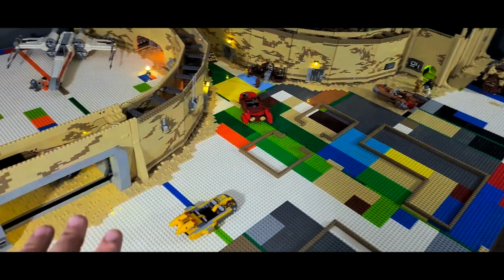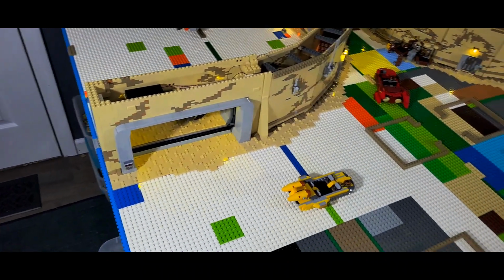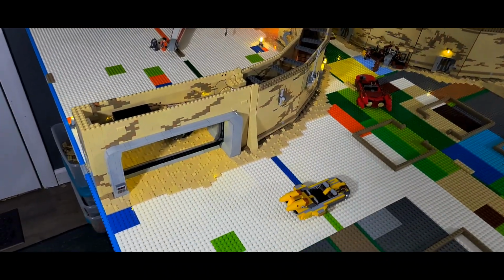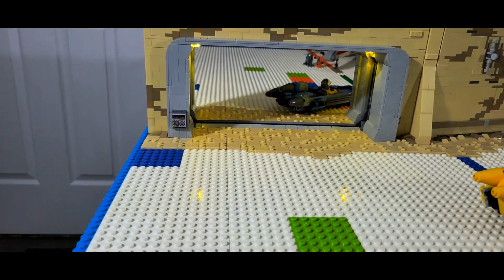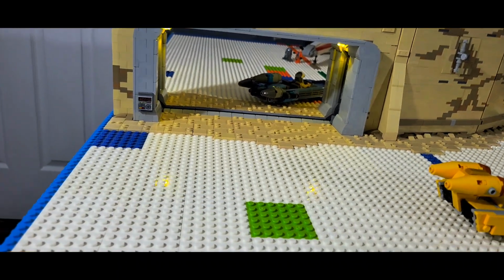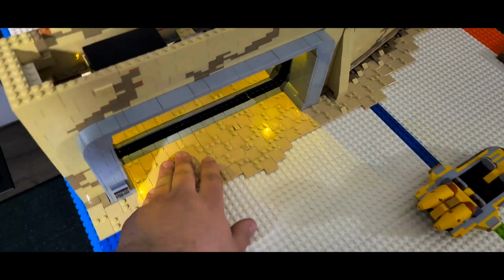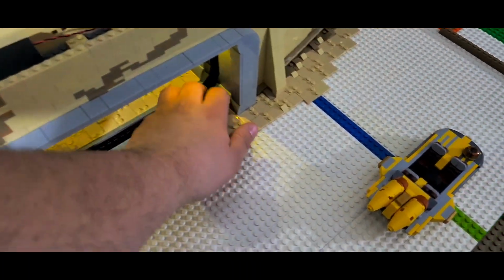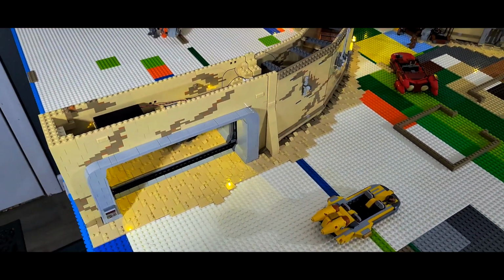With this being only half, and I still have a whole lot to do, I felt like focusing on a lowering door was just going to be a whole lot of extra time. And obviously, I still like how it came out. I've got lights in the doorway. I've got this little entrance. I really like how it looks, especially going up against the sand. It still has that feel of, oh yeah, there's a door that comes down, obviously.